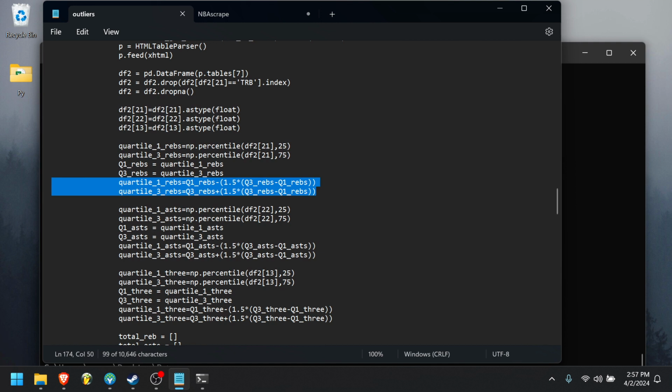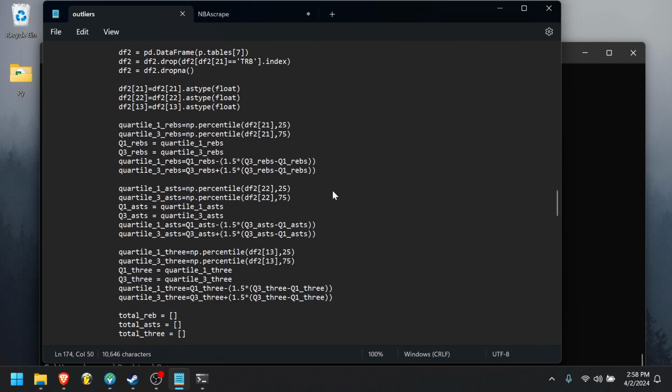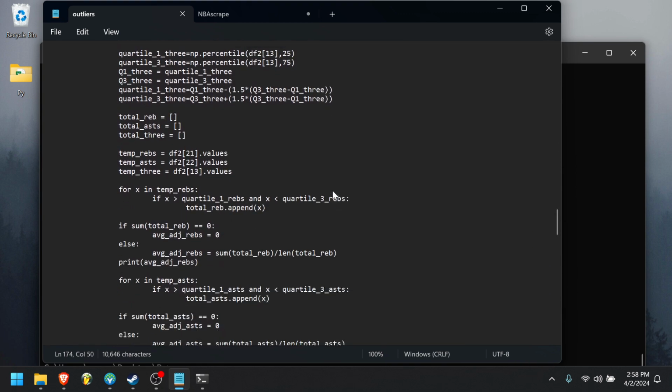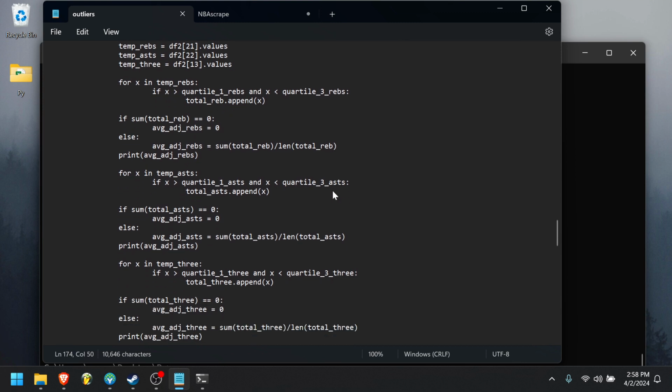And basically what this would do is just remove that from the list of games that we're averaging. So maybe it would take his 5 rebounds down to an average of 4.5, right? So it accounts for that both ways. It accounts for extremely high values or extremely low values, and it just doesn't consider them within the range. So then we've got our average.